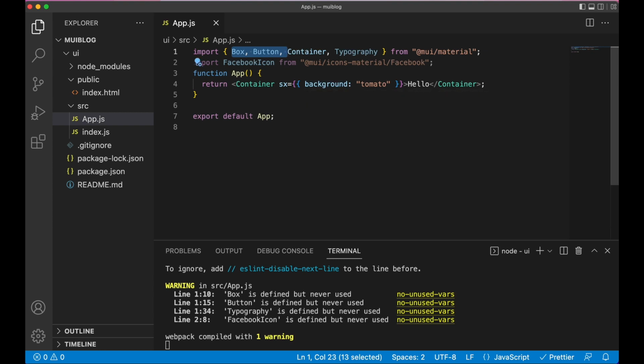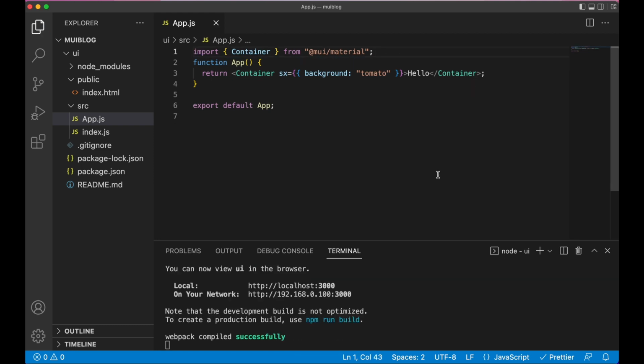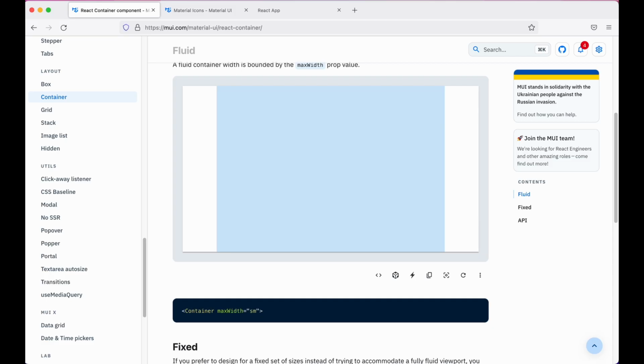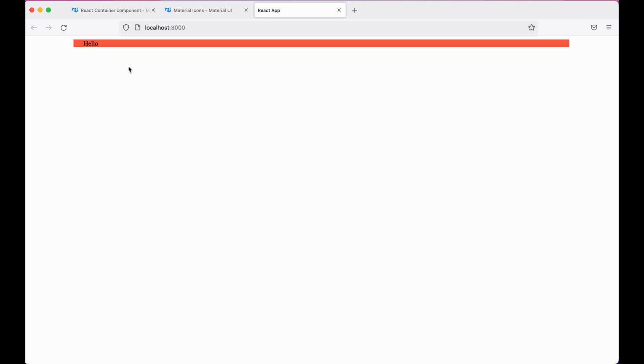So let's remove them also. I delete them and this one also, and we don't need this icon also, so let's remove them and save it, and the warning is gone.